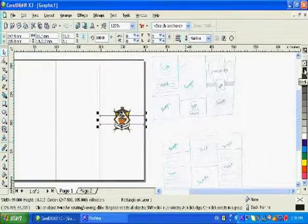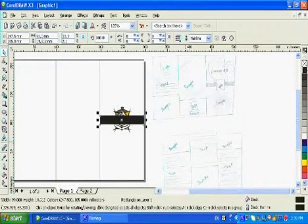Now just fill it with the color you want. In this case, you can fill it with the black color. Just select the color from the color palette, black, and remove the outline. The outline appears here, so just remove the outline by right clicking on the close button.